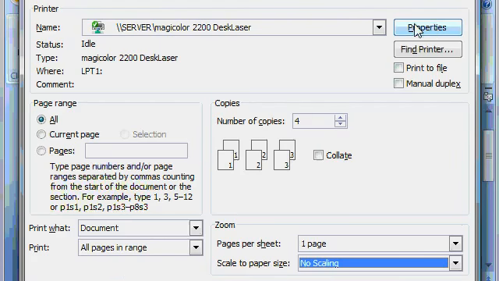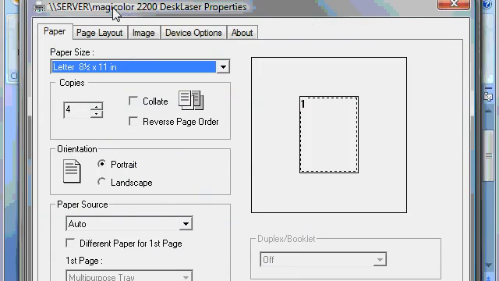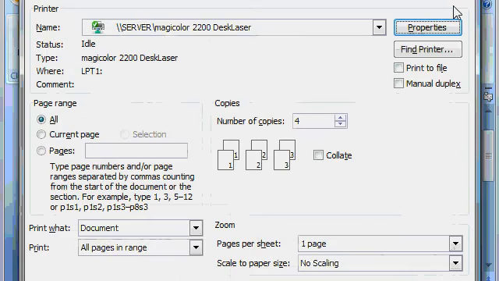In addition, this Properties button over here will open up another Properties window, and all of these properties are specific to your printer. You might have multiple tabs, different options down here. For example, I can pick from 2 different paper trays to print from. These options are all specific to your printer, and you should read your printer's manual for more information about them. I'll close this window. These options down here are built into Microsoft Word, and we'll talk more about these, and I'll show you some examples in a future lesson.